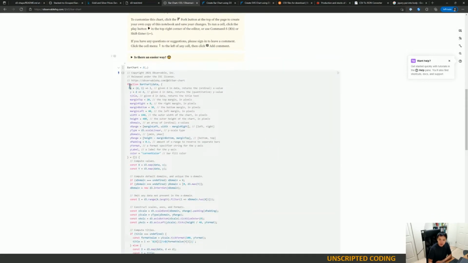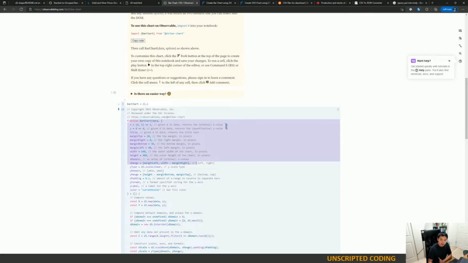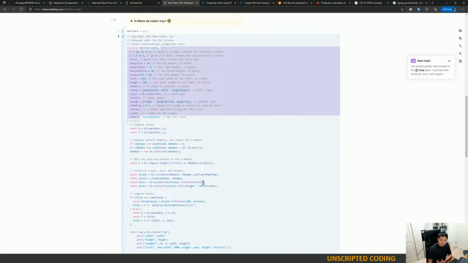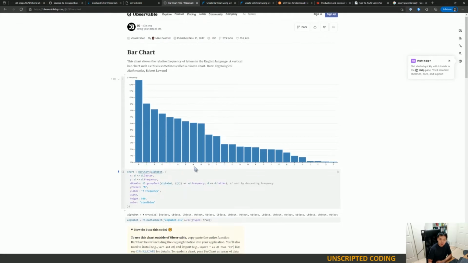What they've done is created this bar chart function. And what I think it's doing is setting out the parameters. For one, you grab the data and then you have a bunch of these settings. But in there, they are creating all of the steps to make this particular graph.